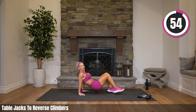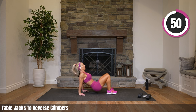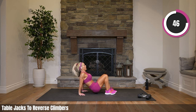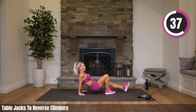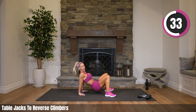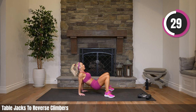We are on for a minute. Big hamstring strength right here. Also cardio, but we are working our hamstrings so much. And our triceps again. Keep that booty off the ground. Push yourself up. You are halfway. Keep going.